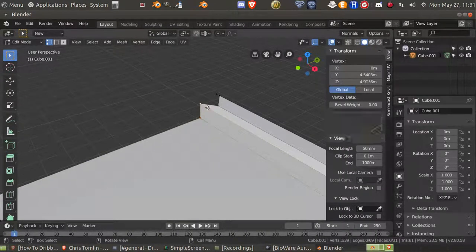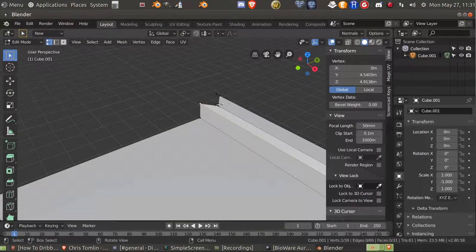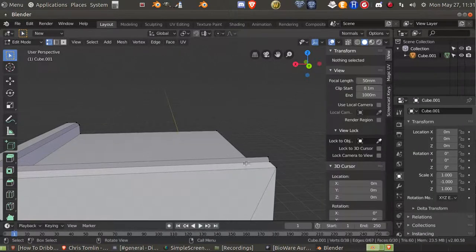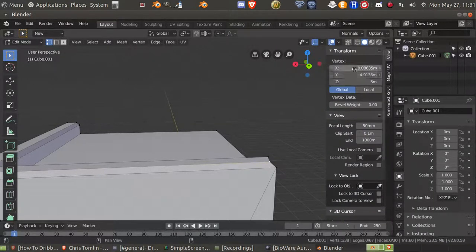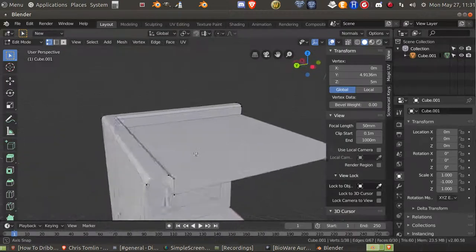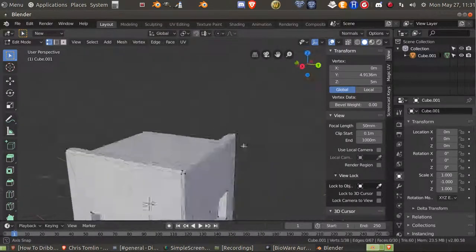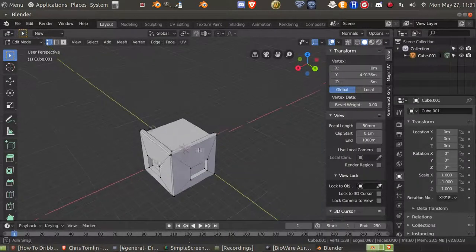We can double check by just clicking on 1. Yep, X 0. Now 0. And delete that. And then set this one to 0 as well. Now all those are lined up the same.